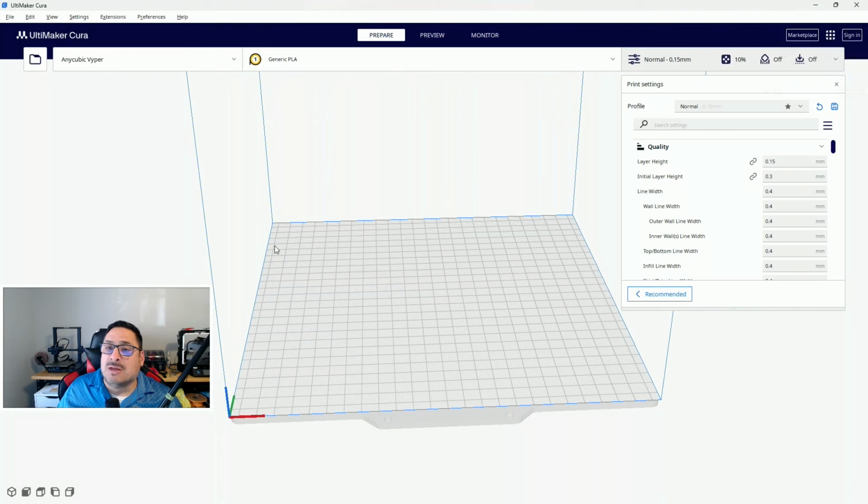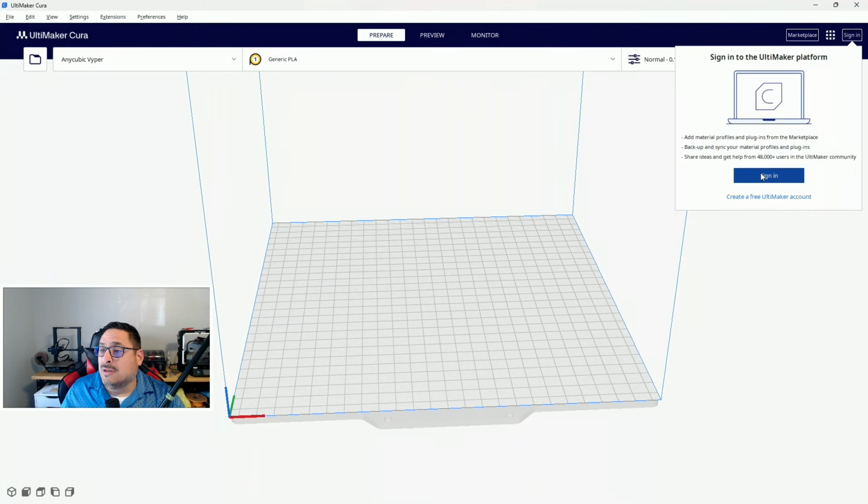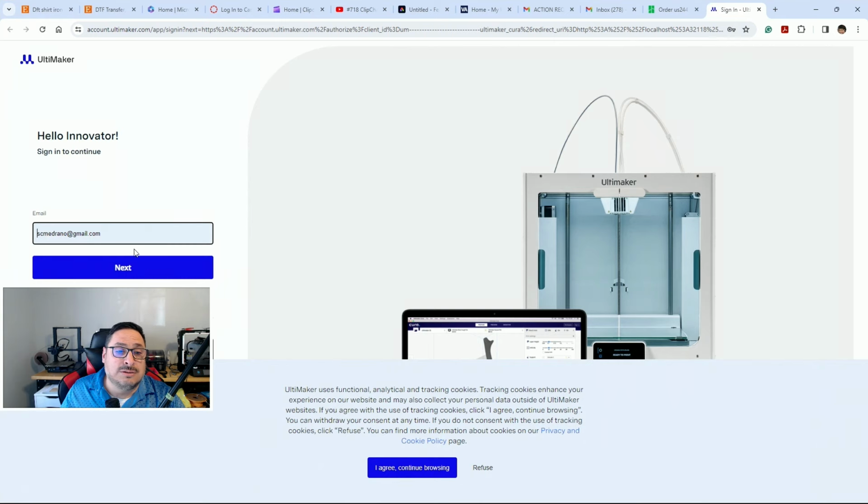So here we go. Another reason why Cura is the one for most people to go to is that Cura is free, but it actually performs really well. It is the industry standard and one that everyone uses. So we're going to use Cura, and you can download that for free onto your laptops and you should be good to go. All right, so I'm going to pop over here and sign in real quick.